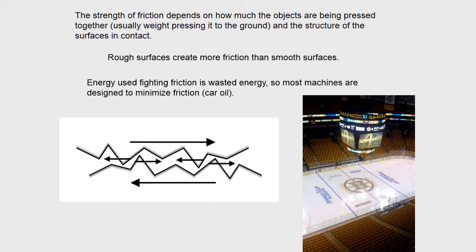However, if you press down hard on the table and then try to slide it, it's more difficult. By pressing your hand down on the desk and increasing the friction between the two objects, it made it resist motion more. Large objects with a lot of mass are pulled down to the earth by gravity more than small objects, so they're pressed harder and as a result have more friction.